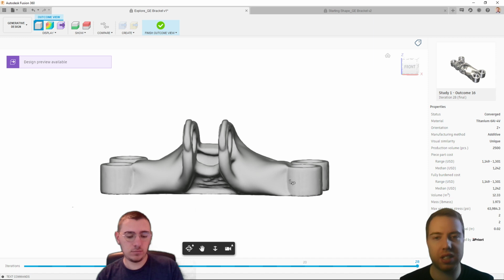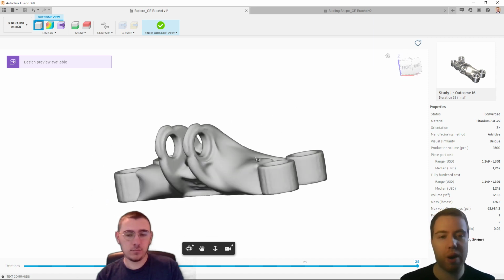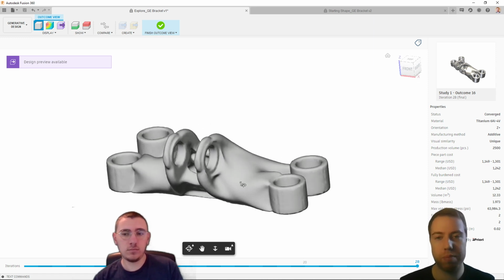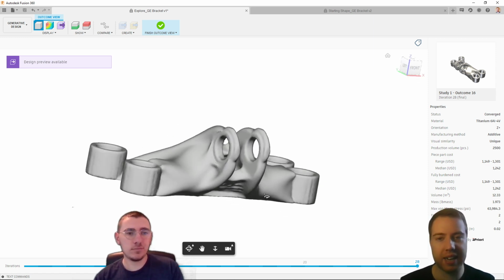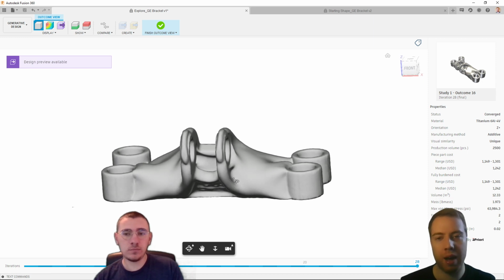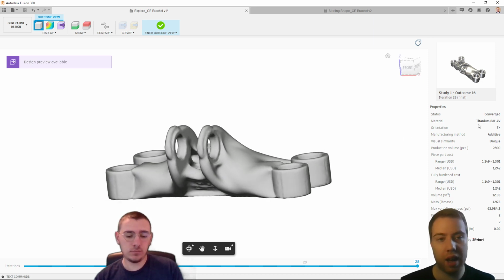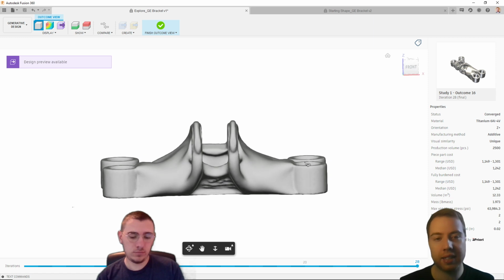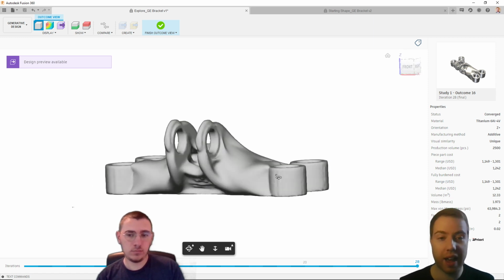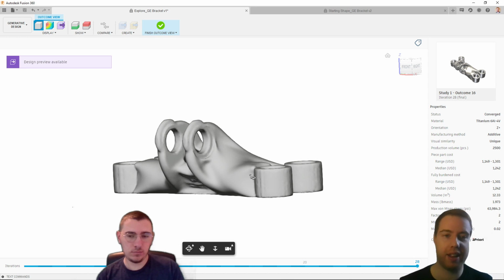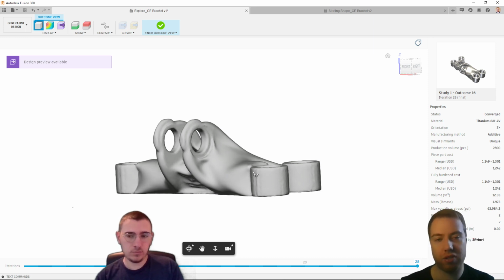And that means we can design this component to be printed without needing any support material. When we use an additive manufacturing process, especially metal additive manufacturing, in this case we'd probably be using a metal powder bed additive manufacturing technology to print this in Ti64. And when we use that kind of process, we need to create support material to help overhanging geometry remain stable during the manufacturing process.